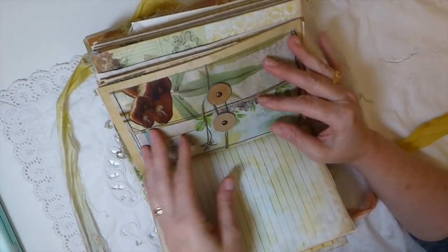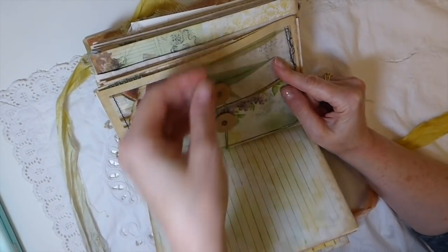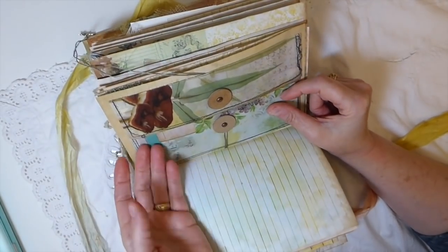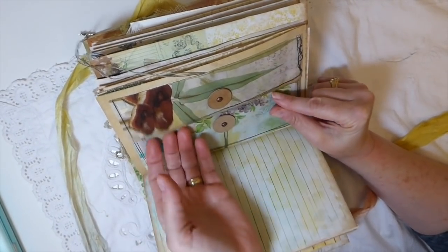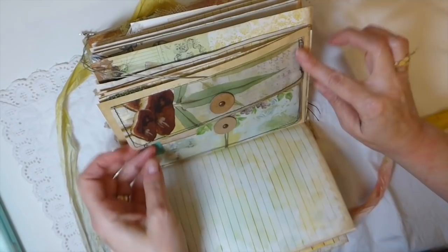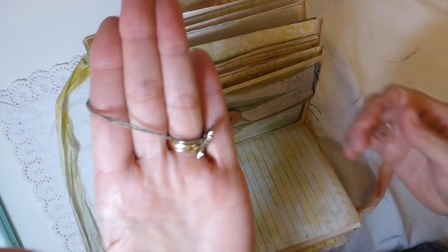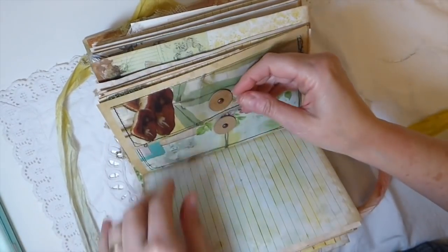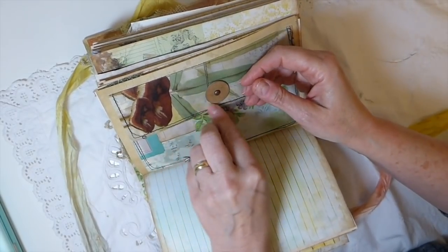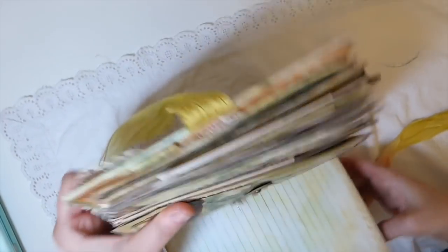Now this I'm very pleased with. I've had my beeswax out, so I took one of Artie Mae's pages, trimmed it down to the size I wanted, and beeswaxed it. I've glued it in and you've got a beautiful beeswax pocket. Then I stitched all around it, and on the end there's a little dragonfly charm attached to the linen thread. I love how that looks - it is absolutely gorgeous, and it feels so nice, that beeswax does.